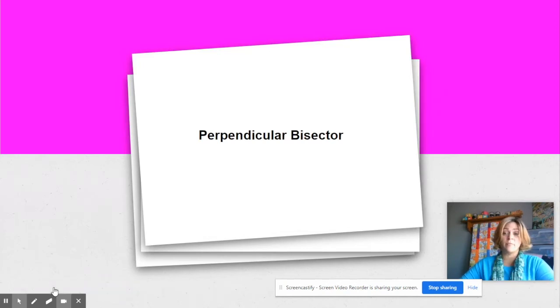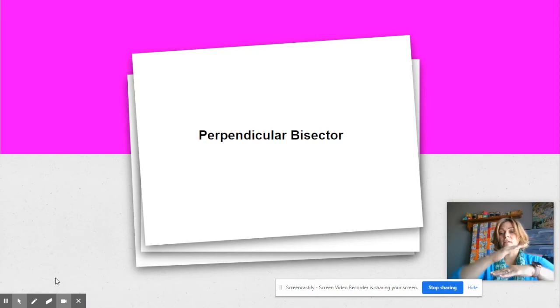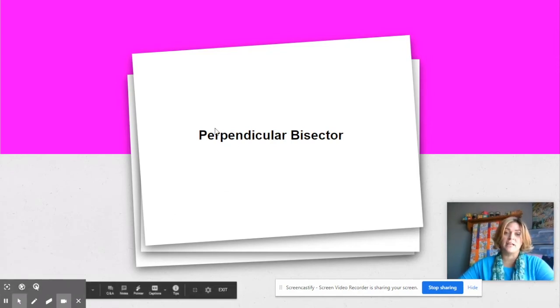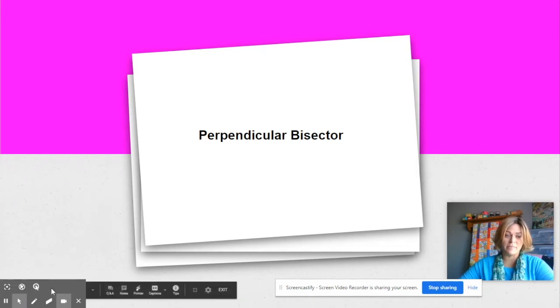Perpendicular bisector, that word bisector is coming back again, cutting it in half perfectly. Perpendicular is like intersecting at a 90 degree angle. It's exactly what it is. So, you know, parallel, they never intersect in the same plane. Perpendicular, they intersect, but they have to intersect at a 90 degree angle. So intersecting at a 90 degree angle is the perpendicular part. Bisecting is the cut in half part. So let me show you a visual of this.